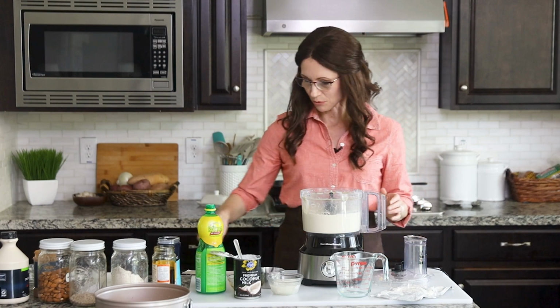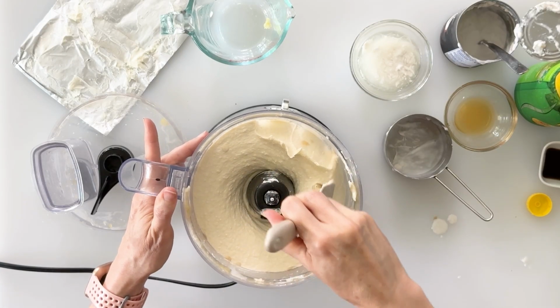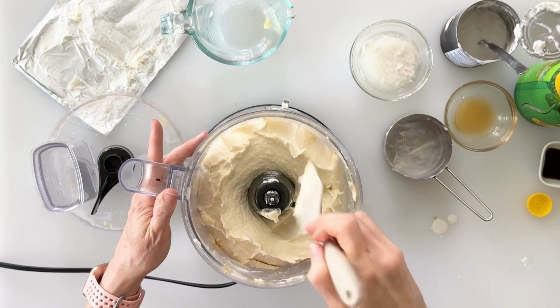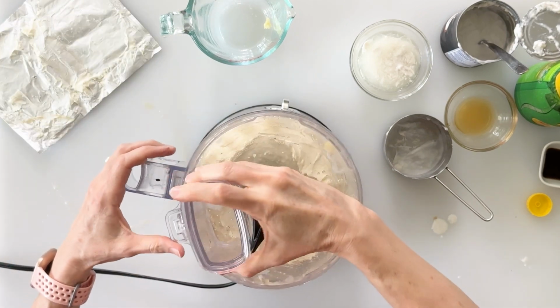About halfway through, you'll want to open it up and take a spatula and just go around and scrape down any of the cream or maybe any little pieces of sweet potato that may have gotten up on the sides, just to make sure it all gets very well blended. We'll put our lid back on and then let that go a little bit longer.